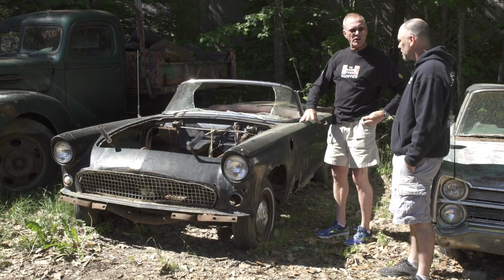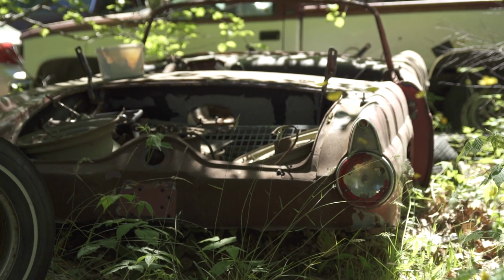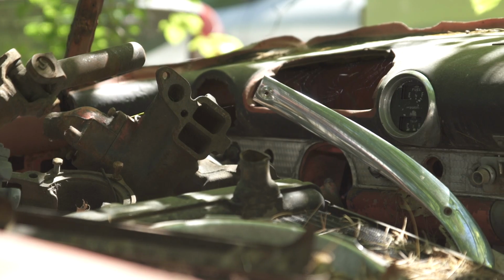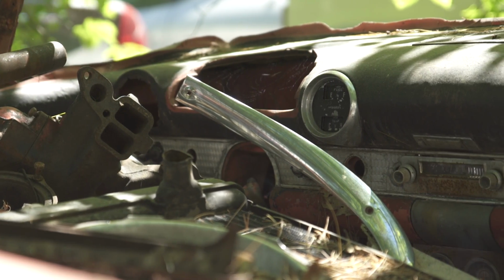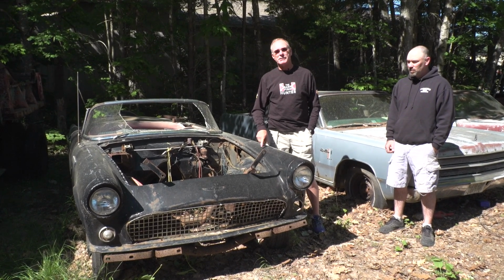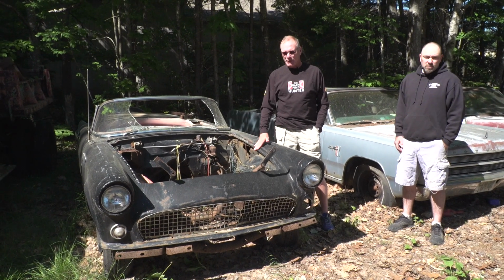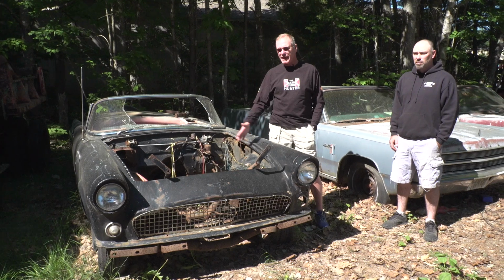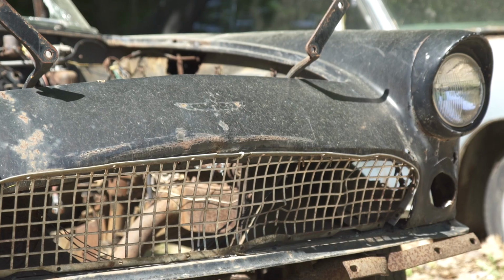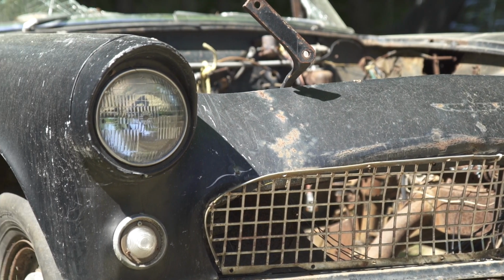So this comes with a parts car. I have a parts car, yes. And how complete is the whole package, do you think? I have probably 3/4 of what it needs. You know, I've been looking for old cars since I'm 12 years old, and I can count on one finger how many 55, 56, and 57 Thunderbirds I've found in a junkyard. These cars were always desirable. People always fixed them up. Men, women, everybody loved the 55 through 57 T-Bird. So to see one in this condition that comes with a parts car, it's pretty tempting.